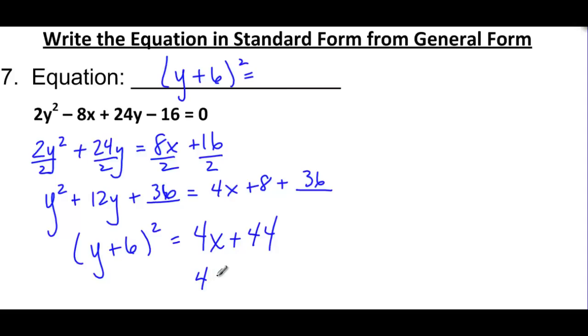And it would if I factored out a 4. If I factor out a 4, I get 4x plus 11. And now I can tell anything I want. I know this faces right. I know the vertex is negative 11, negative 6. I know the p-value is 1, which means I'm going to move right 1 for the focus from the vertex, and I'm going to move left 1 to get to the directrix from my vertex. And that's how we do completing the square to put it into standard form.